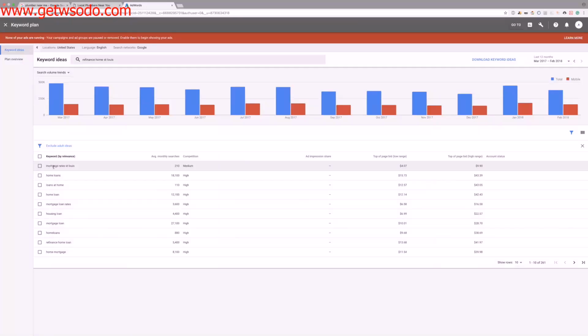So if you have a mortgage pay-per-call offer, you can run mortgage rates in St. Louis with a low range of $4 per call and a high range of $9. So that means even if it pays out $40 or $50, you would need 10 calls in order to match the same payout. So that's quite a bit of room to work with.